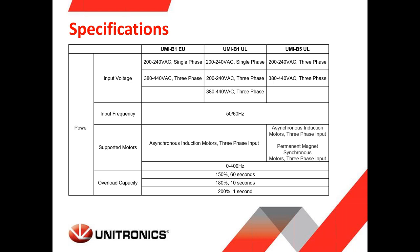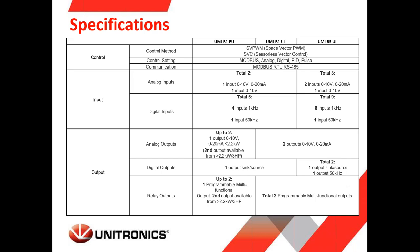So this means that when you pick the VFD, if you know that on startup you will have an overload for 2, 3, 5 seconds, you don't have to pick a much larger VFD power. You can still pick the one that is good for the application because we can still have an overload for a specific time. In terms of control, we are supporting space vector PWM and sensorless vector. Under the communication, as I mentioned, supporting Modbus and also the option to control the VFD via digital inputs and analog input, having a built-in PID control, and also can be controlled by high speed.